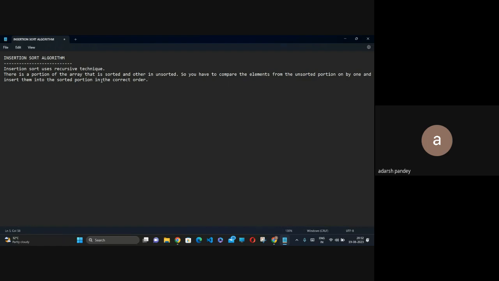तो अगर मैं इसकी स्टेप टू स्टेप गाइड की बात करूं, इंसर्शन सॉर्ट काम कैसे करता है, तो देयर इज समथिंग 4 स्टेप्स जो इंसर्शन सॉर्ट के सूडो कोड में आता है. स्टेप 1 should be what?